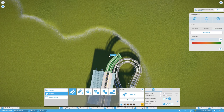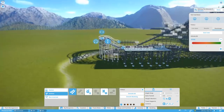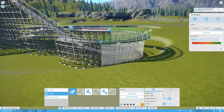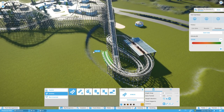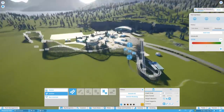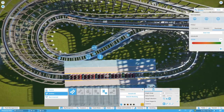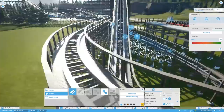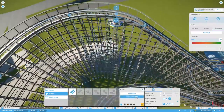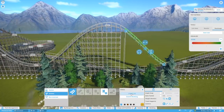One thing I really wanted to do was to have this final curve follow the original curve, so it's all tightly packed at the beginning, which is very traditional of a lot of these wooden coasters. But I did want to do a there-and-back — I didn't want to do a looped around one where it flips over itself a few times. This is meant to be built around the 30s, and there-and-back coasters were built in the 30s in the UK: the Big Dipper, the Velvet Coaster, the Roller Coaster at Blackpool. I felt it was okay to do a there-and-back, even though this is meant to be a very early build.